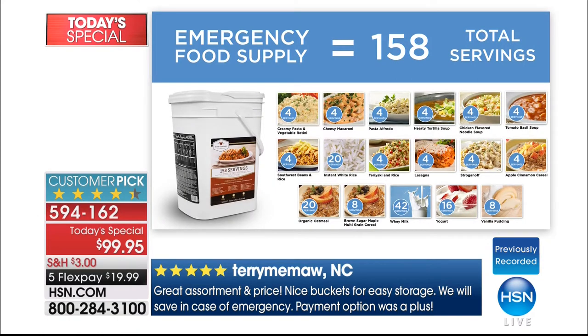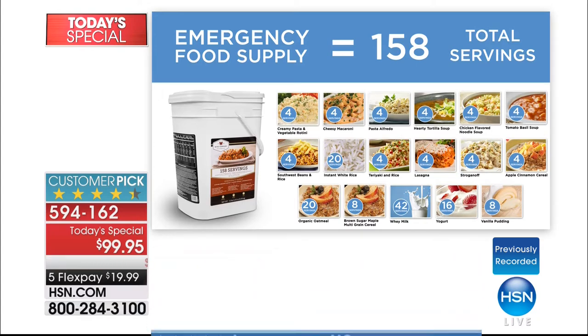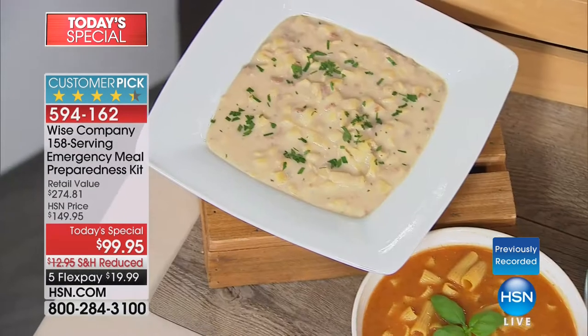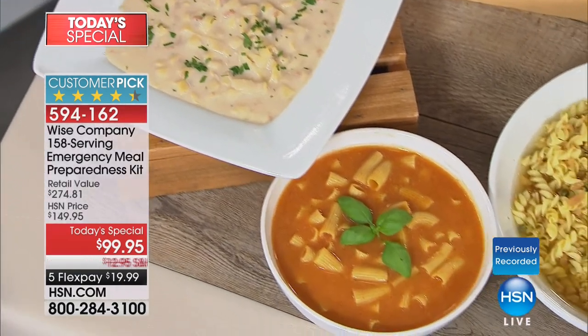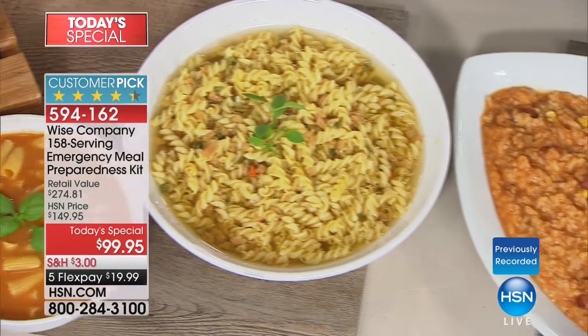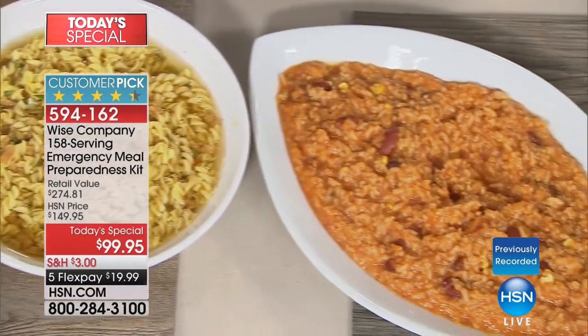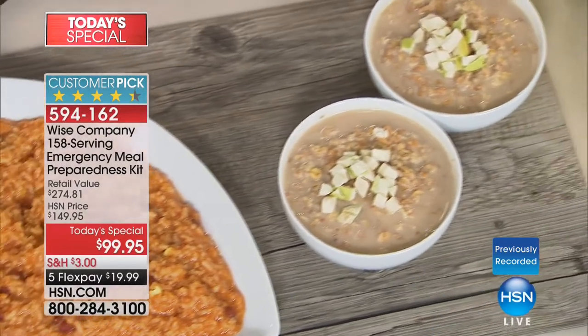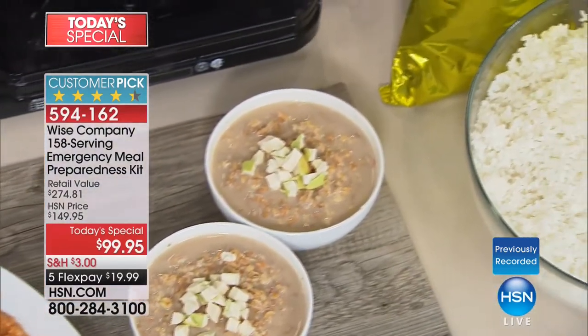I decided the thing I needed to do, being in California, is we have a different reason to want to be prepared — basically the earthquakes. We've also had fires and floods. So I have grown children living in the area, and I bought a kit for each one of them. I called my brother and told him it's on, and he's going to be ordering too.